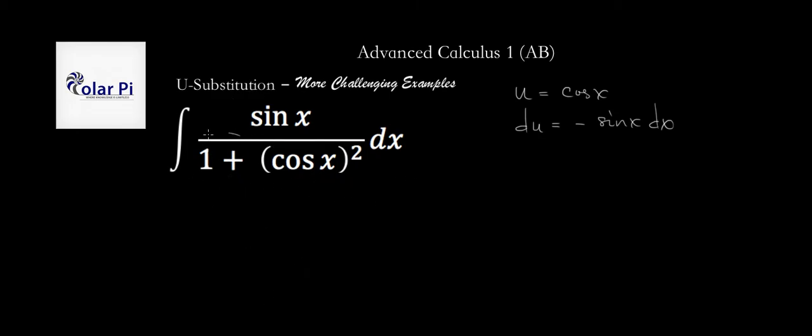So, in general, when you have plus a constant, you'd like to include that plus constant with your choice of u. But in this case, we make an exception and betray that rule of thumb of including constants, because we cannot include the constant without the cosine squared, and the cosine squared is going to make du very complicated.